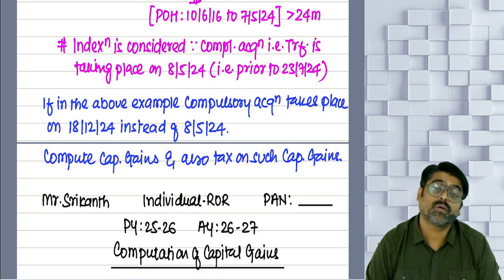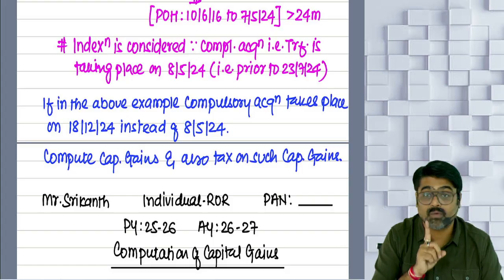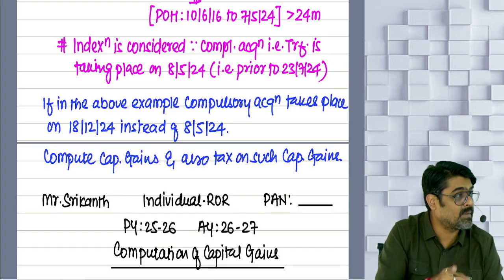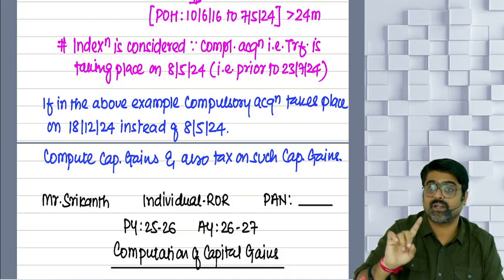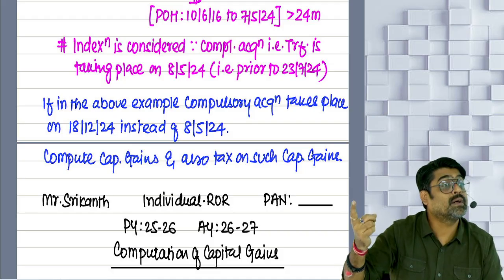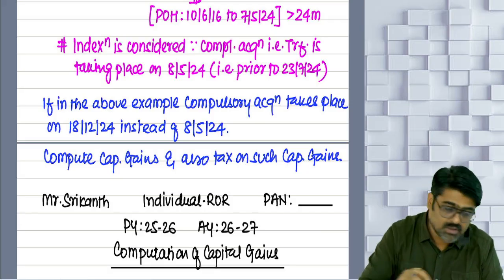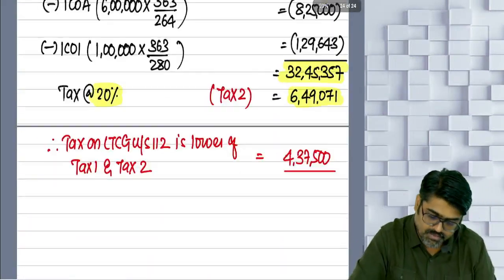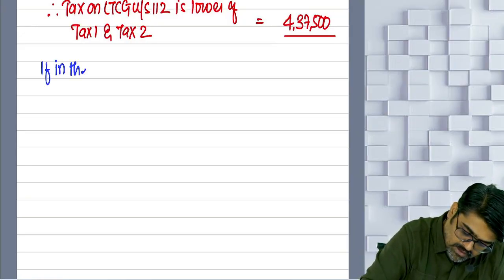Understood? What if the question is silent, that which type of judgment is this? You will always assume that it is a final judgment till the time the question is not telling you anything. But if the question tells you that the additional or enhanced compensation is given based on an interim judgment, then it will not be taxable on receipt basis. It will be taxable in the year in which the final judgment is declared. Will you remember? Sure. So now in the same question, I am giving one more piece of information. Okay? Pay attention.